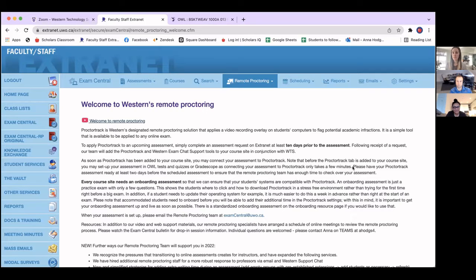The issue is that if a student does need a time extension, my staff cannot add the time without permission from the instructor. So if we have a student that for some reason can't get into the assessment within 30 minutes, because we do give a half hour buffer time for the student to get in, it's not 30 minutes of additional time added to the assessment. It's just a 30-minute buffer. So the student is still writing for the exact exam time. When they get into the exam, the timer starts ticking down, whether it be an hour or an hour and a half. But if that student goes over that half hour buffer, we immediately contact the instructor and ask, what do you want us to do?